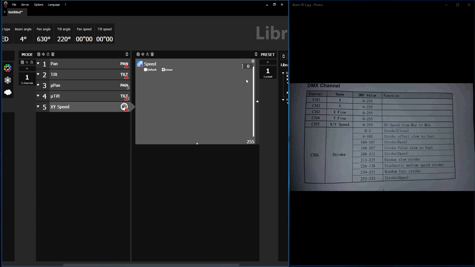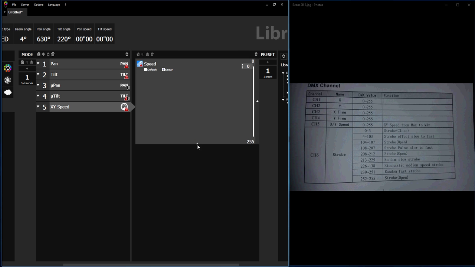So if you've got a default value that you don't want, say you leave this at 124 and you hit open and then you start trying to do a pan and tilt effect, your XY speed is going to be set to half of what it should be. So you're going to get really slow movements. You're going to want to jack up the speed and it'll still be slow. You'll be like, what's going on? And then you're going to call me, and then I have to explain this to you over the phone. So we can try to avoid that by just leaving the default at 0. So simple enough, really.